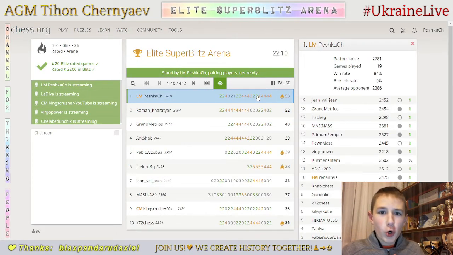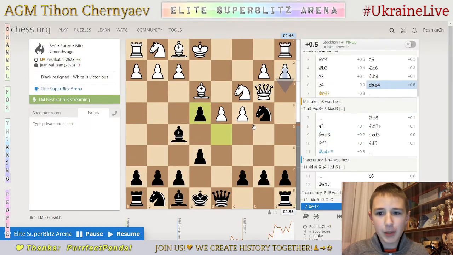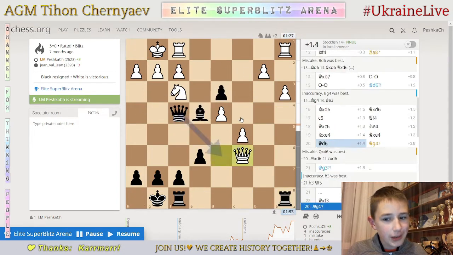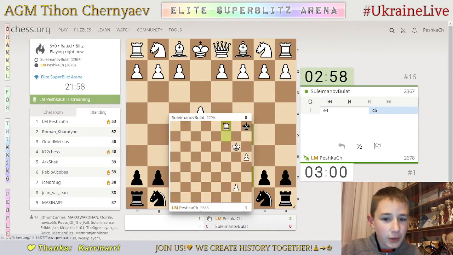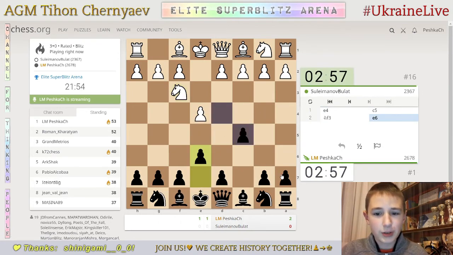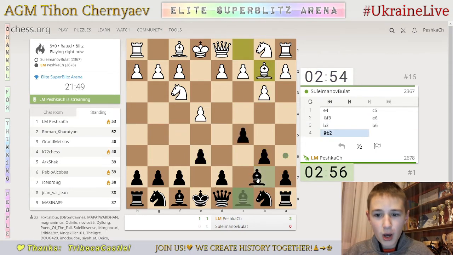Hello, top one. I'm here. When did I play against him? It was d5, c4, bishop f5. That was crazy. I'm playing Suleiman of Bulat. Oh, I remember, it was an epic game against him. The first one was so good, I sacrificed an exchange in a NAN game. That felt so cool.